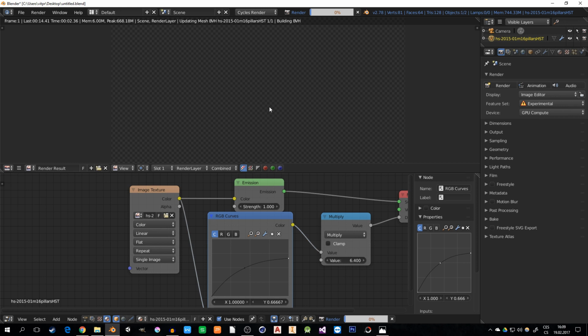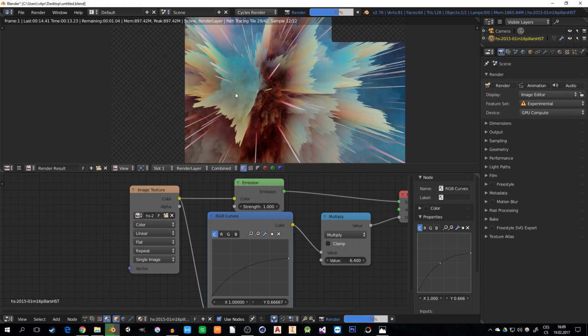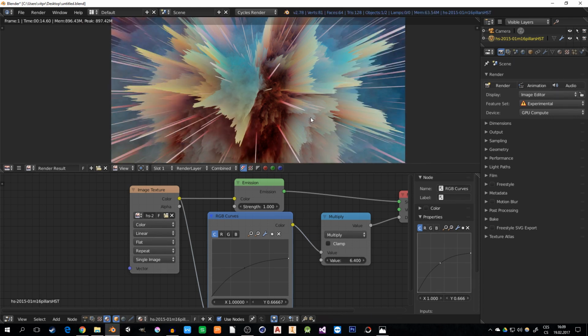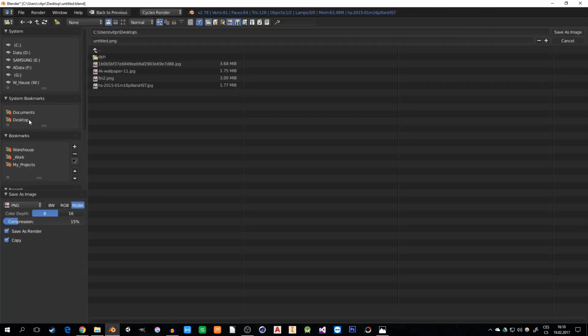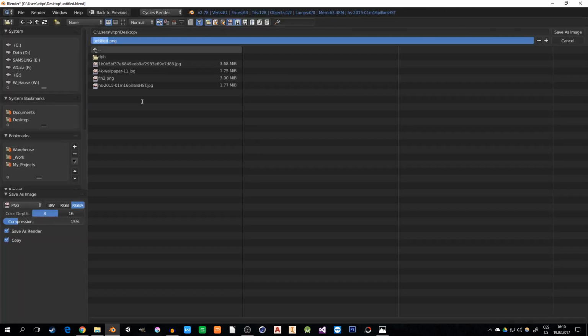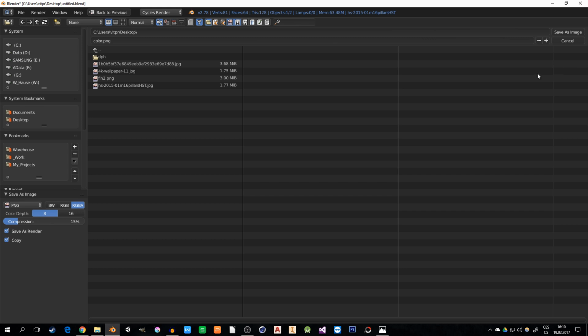It will take a while again. Okay, I am pretty satisfied with this result, so I will save it, image, save as image on the desktop. It could be color, PNG, we don't need alpha, we don't need anything else to change.